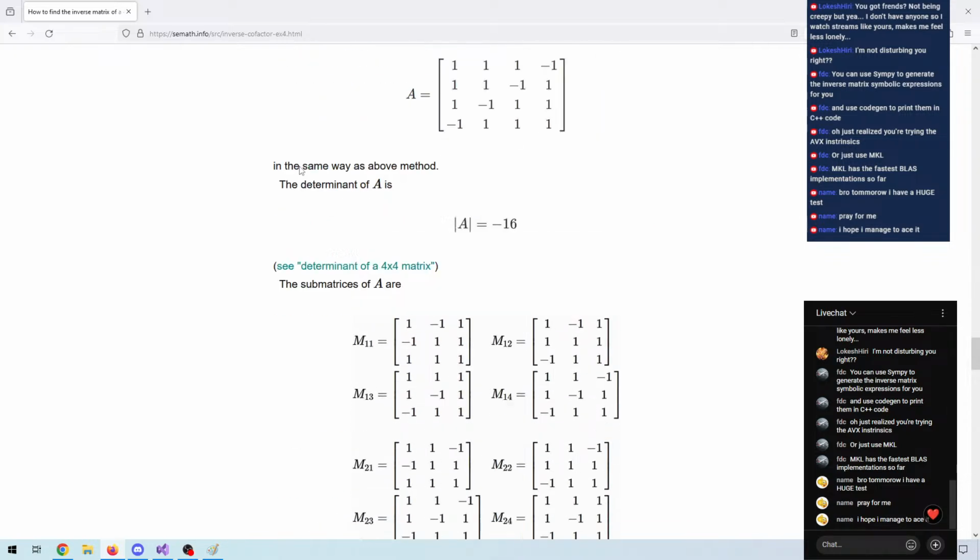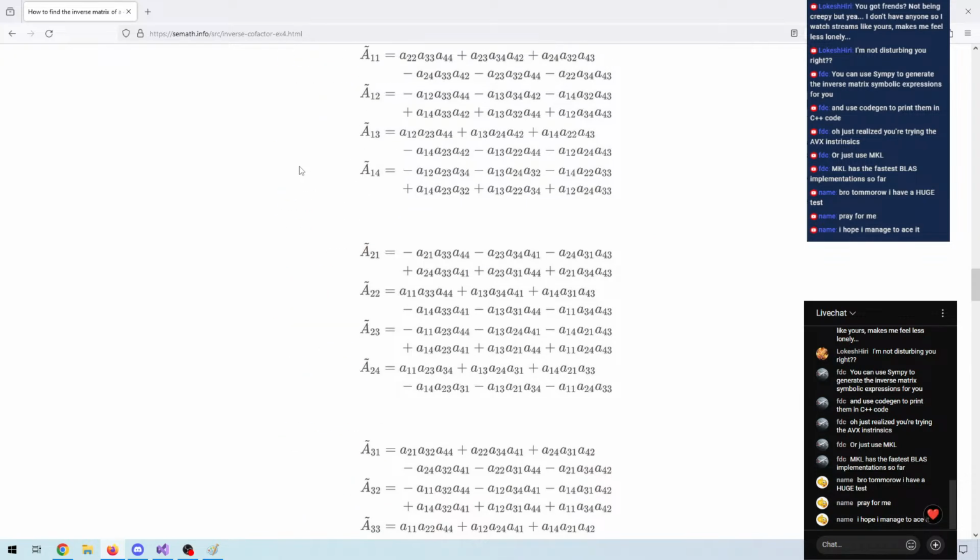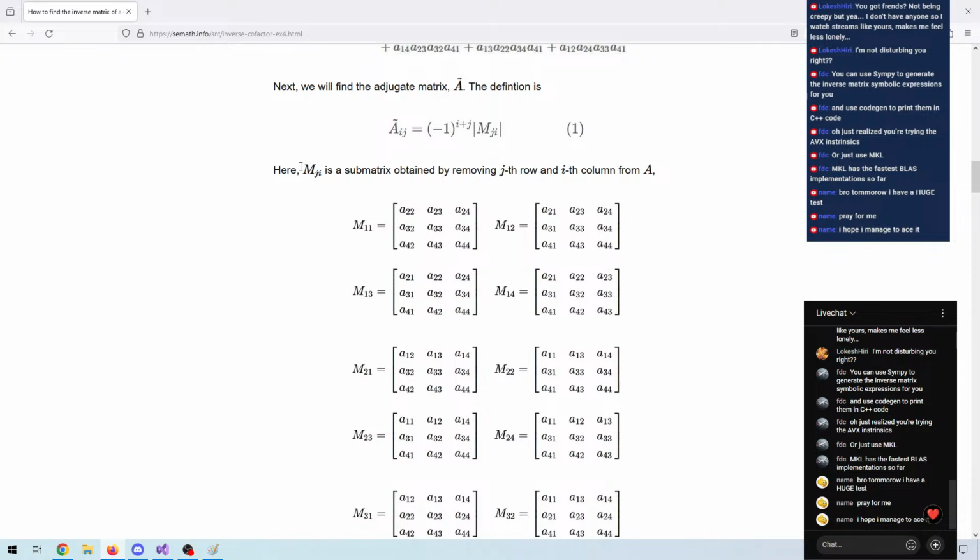Okay. So we will actually use a submatrix.